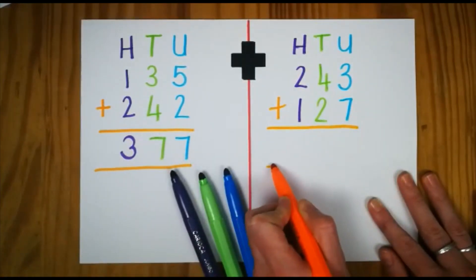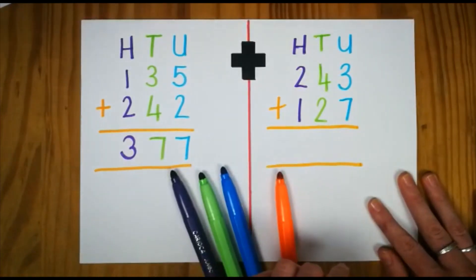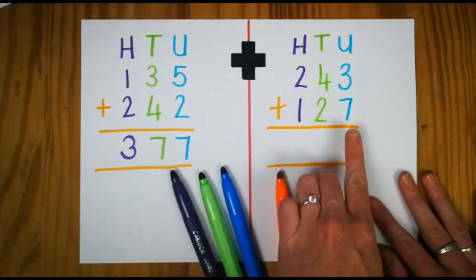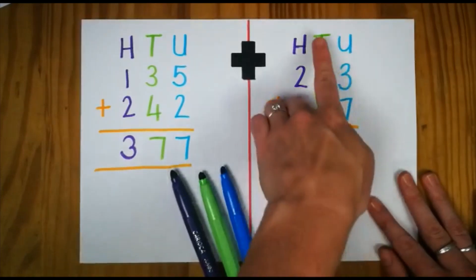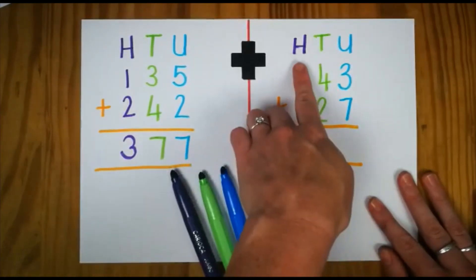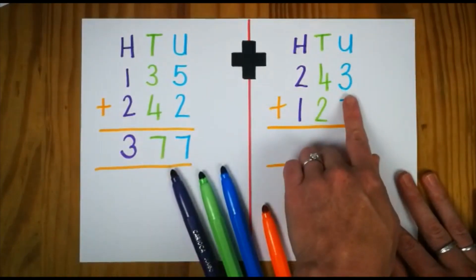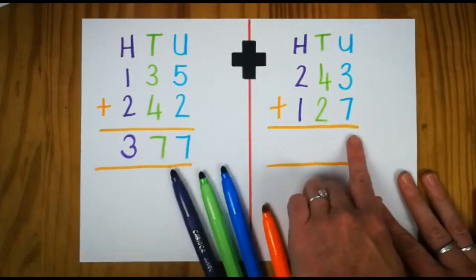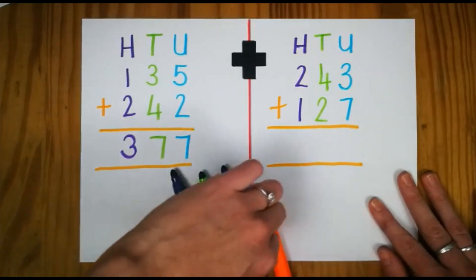Once again, I'm going to add a really big equal sign. Because that is where I'm going to be putting my answer today. Now do you remember where we start? We always start at the back. We're first going to add the units, then the tens, and then the hundreds. So we're going to start with the units. 3 plus 7. Do you know what 3 plus 7 is? The answer is 10.